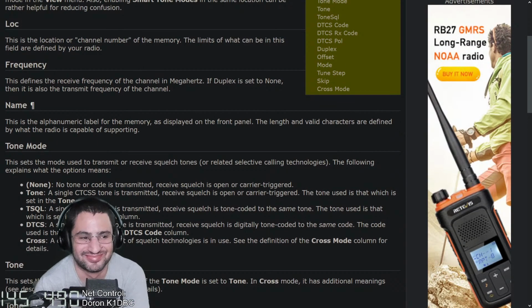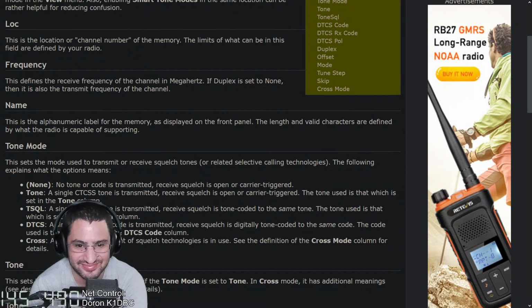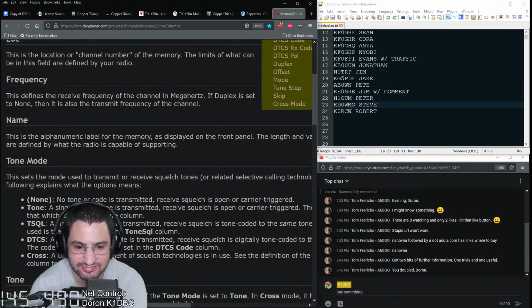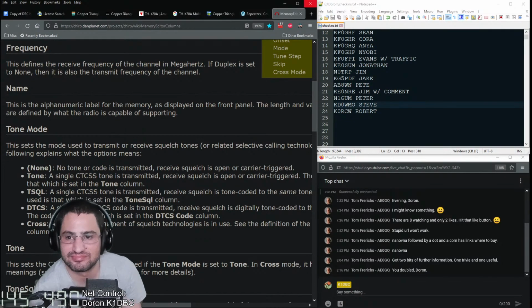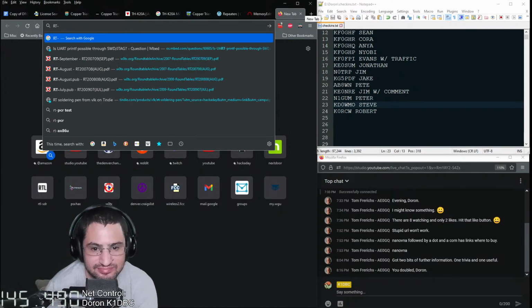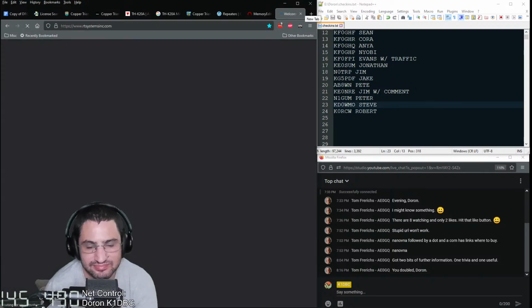Plus, with the different banks, it's nice. When I drive down to Colorado Springs, I can just switch over to bank 2, and all it picks up is Colorado Springs repeaters. That's where the RT Systems software just shines, because you can put all these channels in different banks with just a click of the mouse. Put it here, there, and there, and you're done.